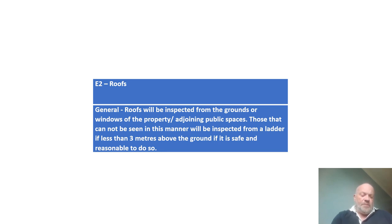Survey level two. These are the most popular surveys. They are also for clients seeking a professional opinion at an economic price. They are, though, less comprehensive than level three surveys. The focus is on assessing the general condition of the main elements of the property. This intermediate level of service includes a more extensive visual inspection of the building, its services and grounds than the level one survey, but still without tests. Concealed areas, which are normally opened or used by the occupiers, are inspected if it's safe to do so, e.g. roof spaces or cellars. The report objectively describes the condition of the different elements. It also provides an assessment of the relative importance of the defects or problems. I may recommend further investigation, as with level one.